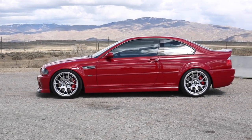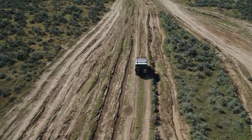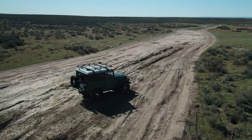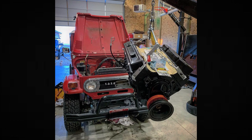Some of you may be saying, well, you just rated the M3 a 7 out of 10. Well, here's the reason why. The BMW, it's not going to go off-road. The things that we did today, you're not going to be able to see a BMW do, ever. And if you do, it's probably not supposed to be there. It got sent off a cliff in a mud hole. An FJ40 is going to go anywhere that you want it to. You can take it off-roading, take it in the winter, and also you can work on it. The thing with the BMW is you can't work on it. You got to take it to a special mechanic that is authorized by a BMW dealer. And with an FJ40, you can do oil changes at home. Everything in the engine bay is accessible to whoever wants to work on it.